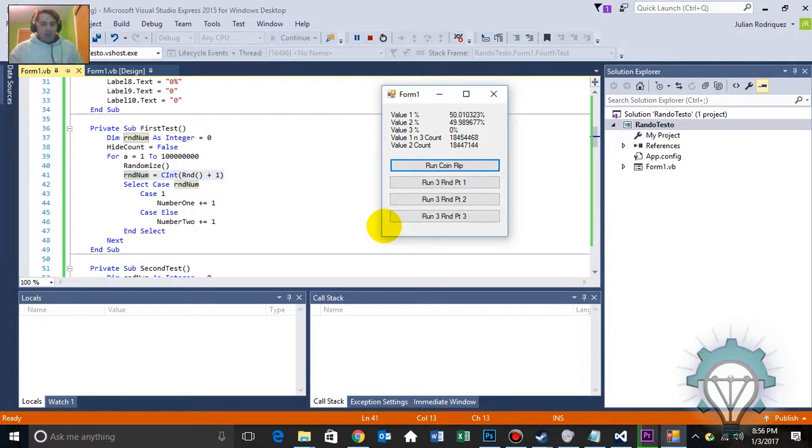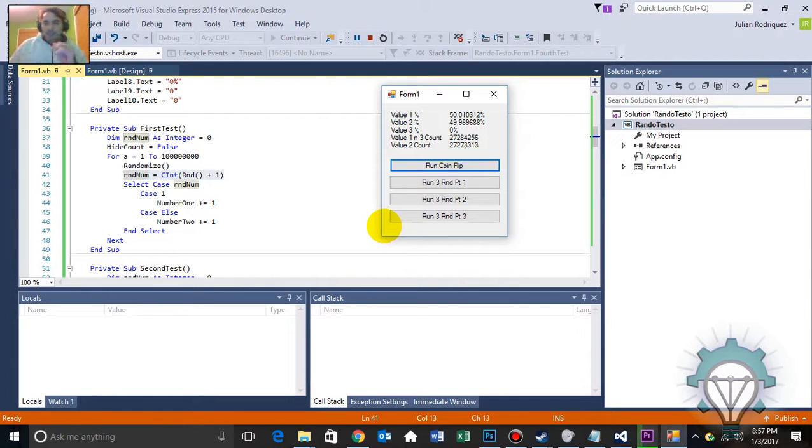Now, my bet is that I am going to have a higher chance of getting the number 2 than you have of getting the numbers 1 or 3. In fact, I'm going to go so far as to say that I'm going to bet the percentages of the chance of getting numbers 1 or 3 or 2 are going to be different than you expect.